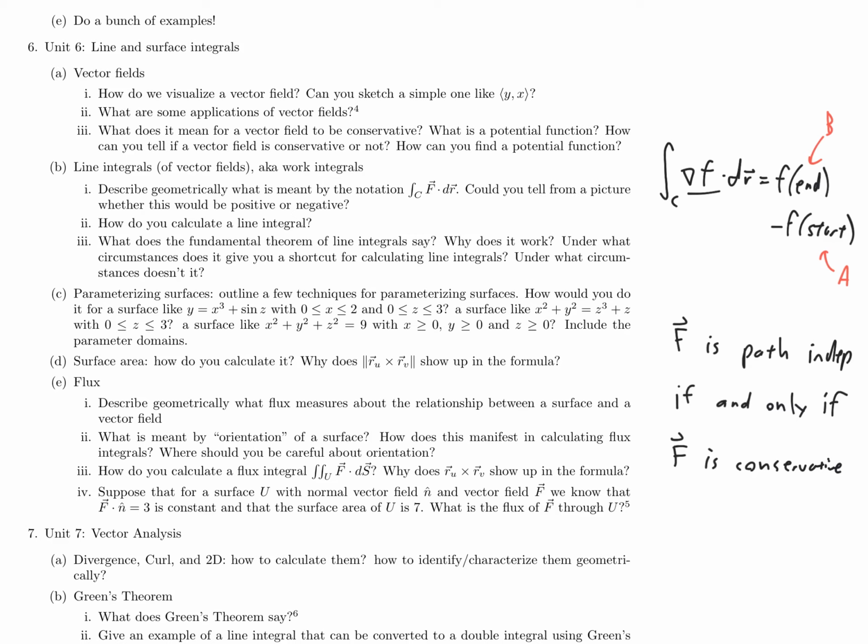Now look, I just went through a lot of material very quickly, and if you weren't following along with that, that's fine, but you should go back and watch the videos, go back to the worksheet and try and remember how all these pieces fit together for line integrals, what it means to be conservative, what it means to be path independent, what a potential function is, what the fundamental theorem of line integrals says, etc. But this was supposed to be a reminder of some of those key points, some of the points to go back and study.